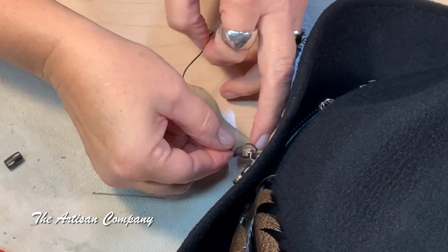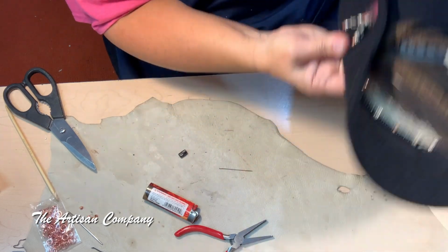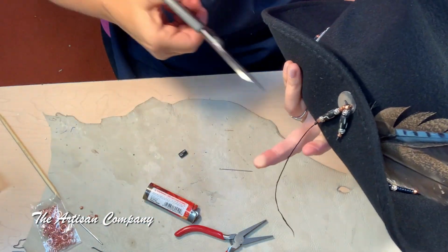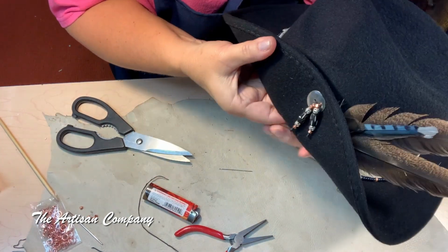Y'all, this was so much fun. I just love this. I know it was hard to see some of it, but hopefully you got the gist. Okay, I'm going to clip the excess right here off, right next to the knot that I made.